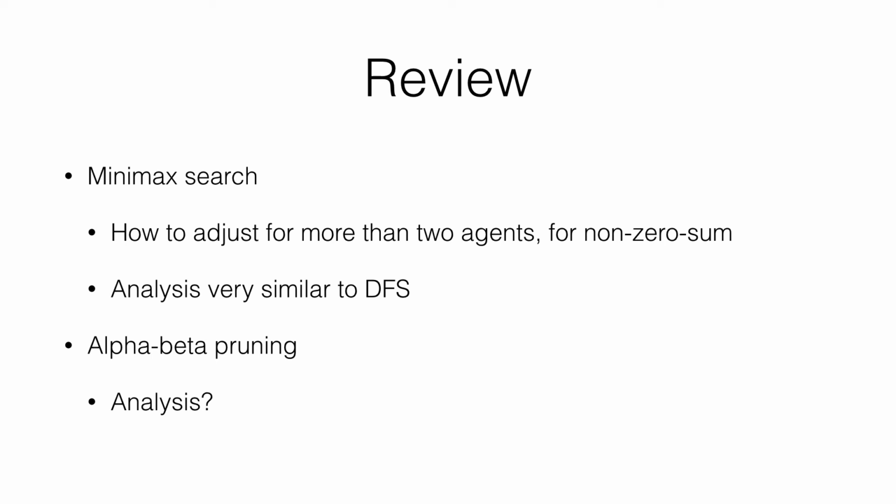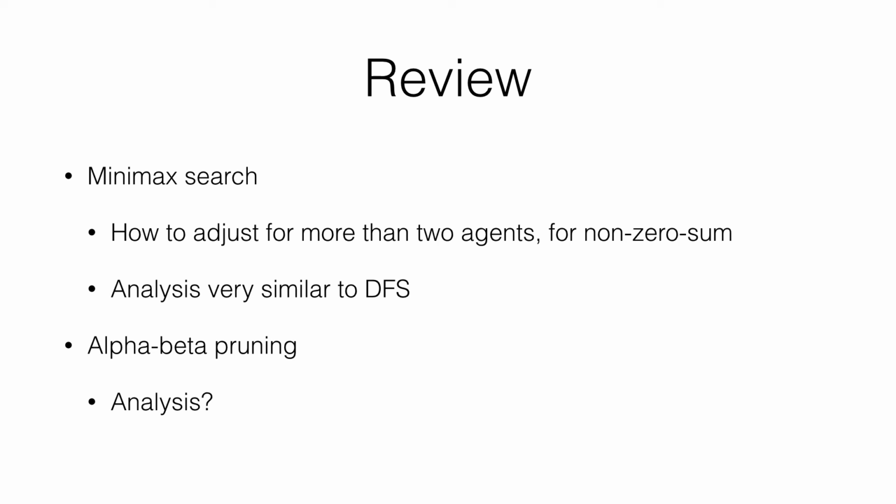In class, we had an interesting discussion about how we could imagine adjusting Minimax to apply to settings where more than two agents exist, and maybe the agents have different objective values. So their goals are not exactly to minimize or maximize the max player's score, but maybe they have completely different utility functions. So it was an interesting discussion, and touches on some of the ideas this video will also cover.